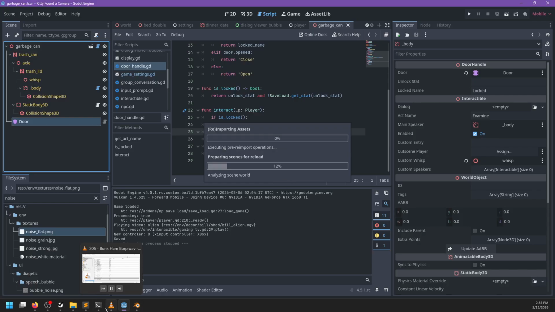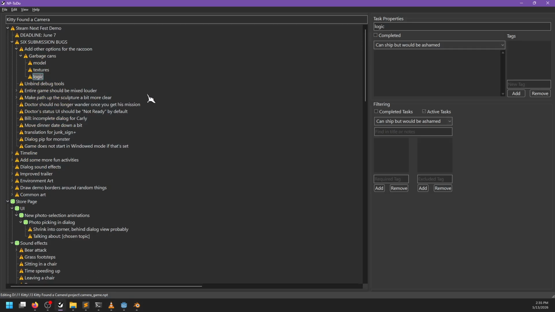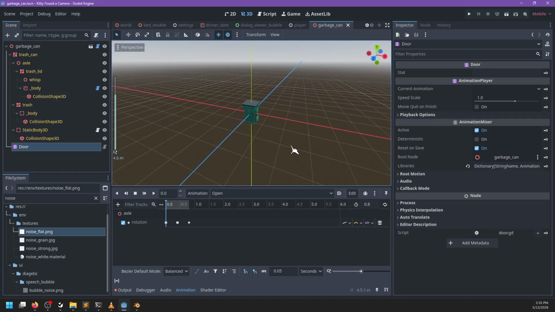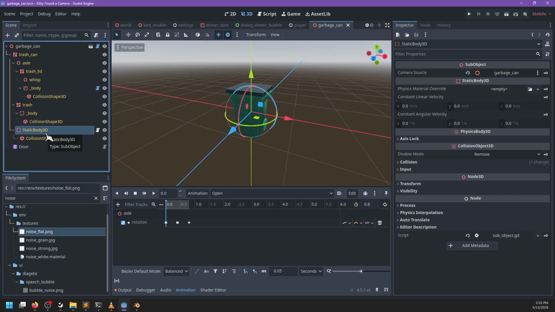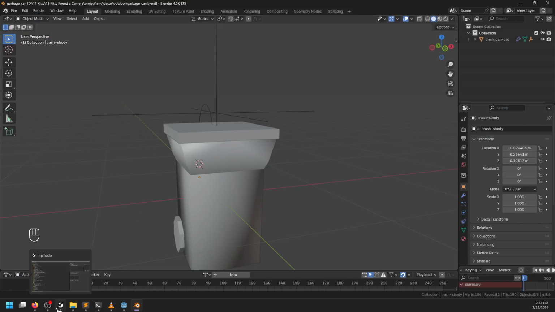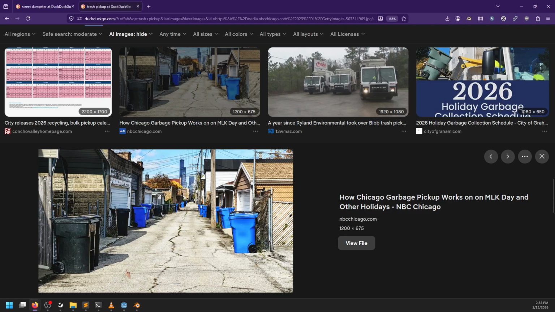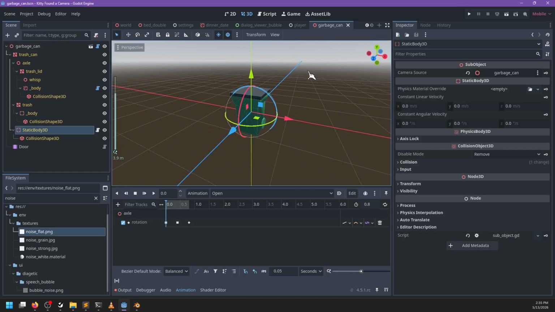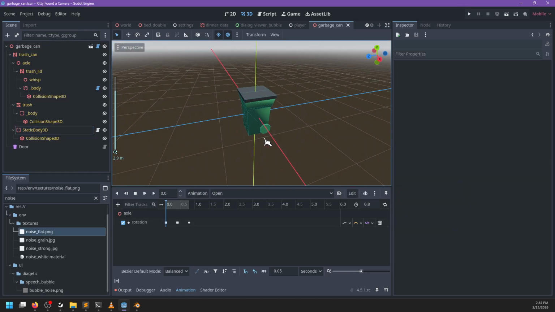So yeah, we'll need textures for the body, the wheel, and the trash itself. And then whatever unique thing is in each trash can. Oh wait, and we can't use the Westons because their trash can is locked behind actually getting into the thing. And if we can get into the Weston's backyard and take a photo of their trash, we should also have something to prevent the player from soft locking themselves.